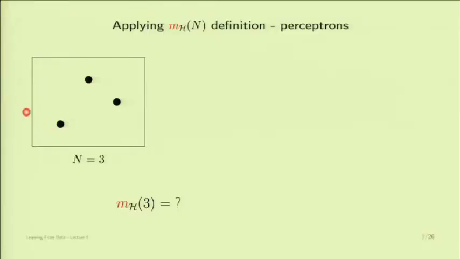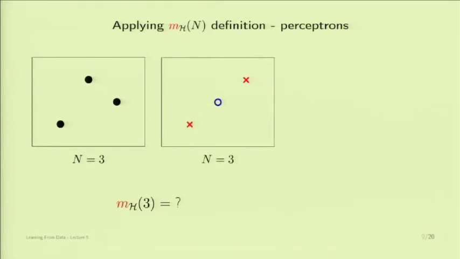And then I can have my hypothesis sitting here, that will make them all plus 1, or I can have it sitting here, where it makes them all minus 1. That's 8, that's all of them. The perceptron hypothesis, as strong as you can get if you only restrict your attention to 3 points. Okay? So the answer would be what? Is it already 8? Wait a minute.